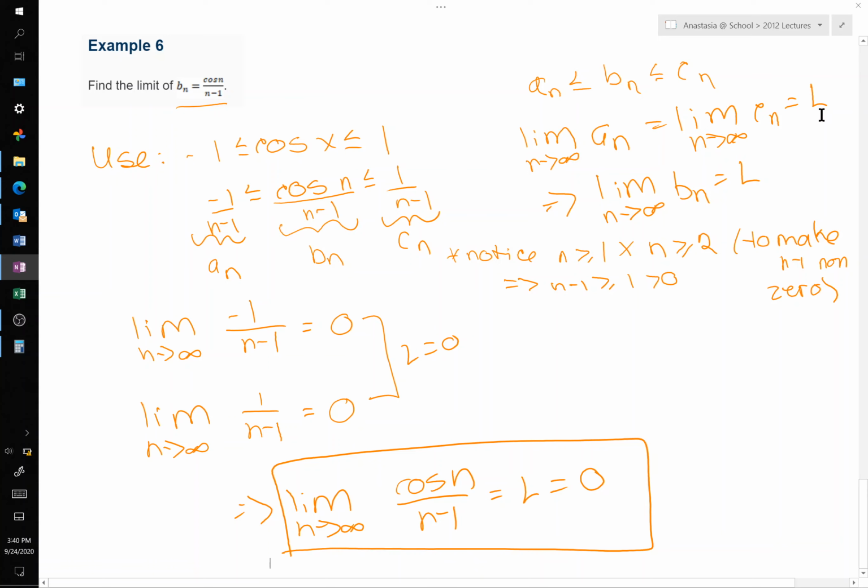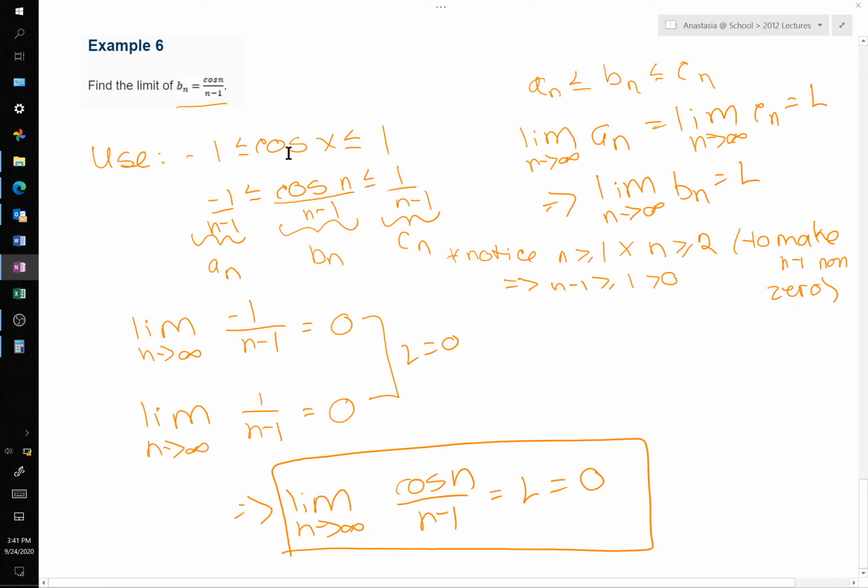If they don't have the same limit value, it doesn't mean anything about your sequence, okay? That is the downside of using the squeeze theorem. It's a one-directional theorem. It's an if-then statement. If the if part is not true, you can't come to any sort of conclusion about the other limit, okay? This is one-directional. You have to have all of this stuff be true, and then you can come to your conclusion. If any one of these things is not true, you simply just can't come to a conclusion.